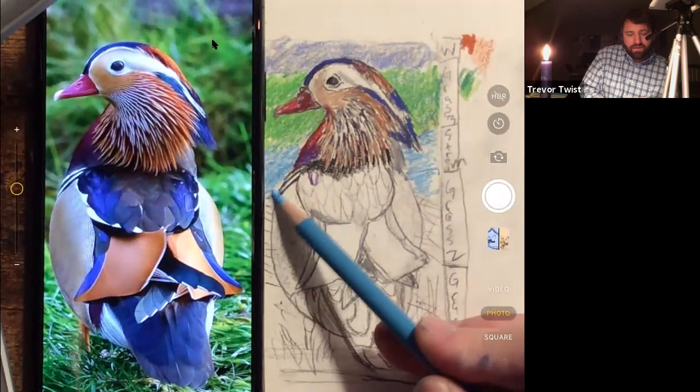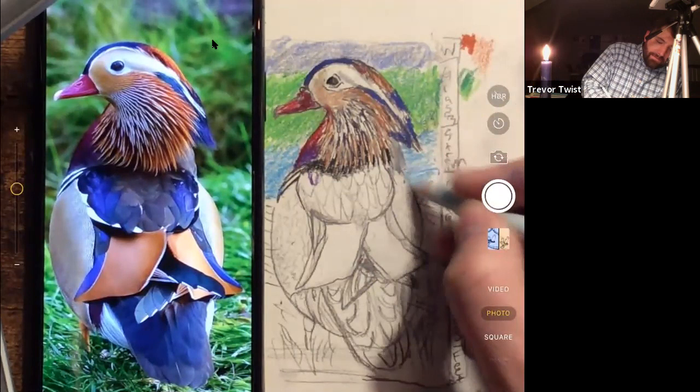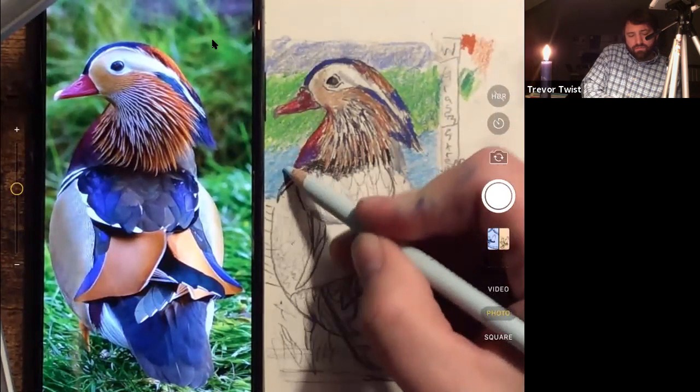Yes. The light blue on top of that. The one's like a foundation layer, and then the second layer will be almost like a blending layer. That's my code. So I got a light blue and then a dark blue. That's my blending code.